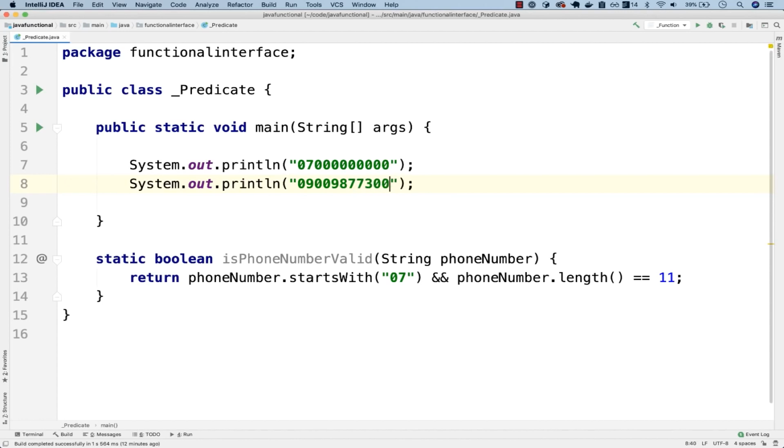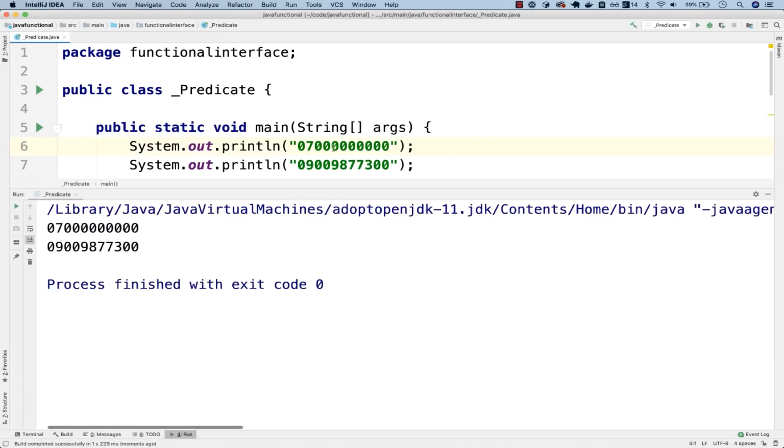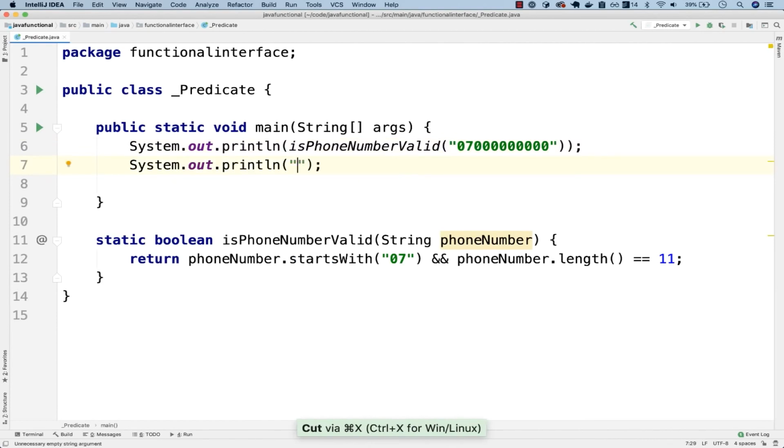So the validation is not real, but this will illustrate the purpose. Now if I run this main method, you can see that I'm printing the number, but what I meant to do was to actually let me cut this. What I meant to print was isPhoneNumberValid, and then pass the actual phone number. The same with that one, cut it, isPhoneNumberValid, and then paste it.